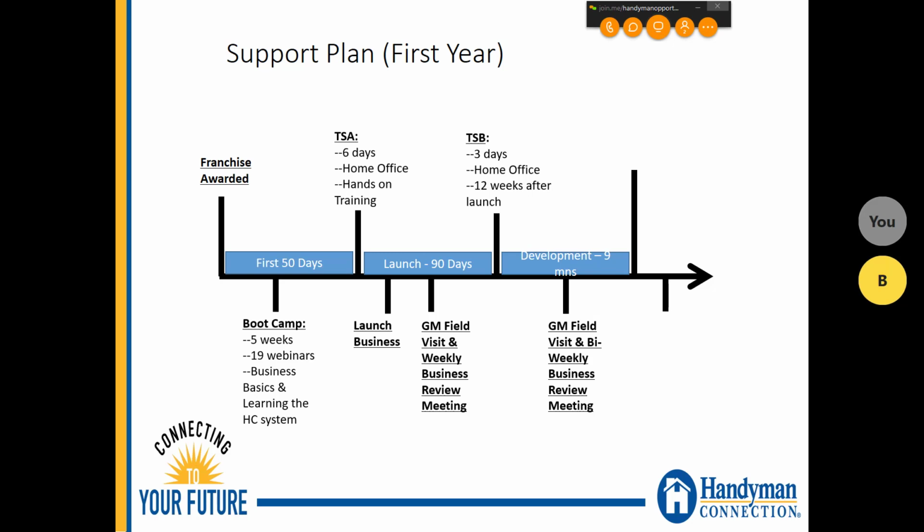And I can tell you that during validation, if you asked a couple of my owners, they would tell you that if they had followed the system even more closely the first year, they would have been even more profitable. So follow the system. It is there for your benefit and for the benefit of the growth of the business.